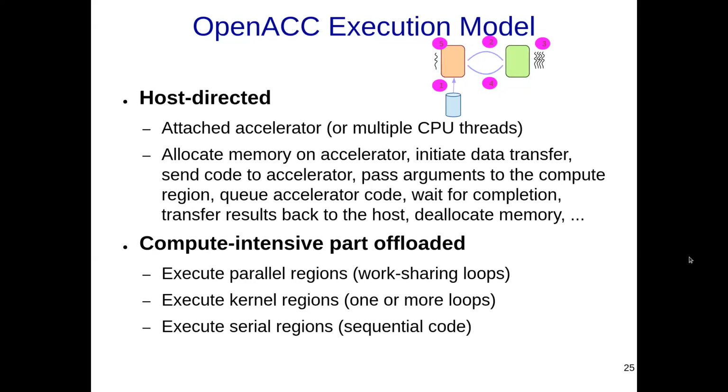All right, and the other one is to execute serial regions also on the GPU, as I was mentioning. Sometimes the code might not be parallel. Sometimes there might be just an assignment to one global variable, or one variable which is shared across all the threads on the GPU. You don't want to run that in parallel, right? So in such cases, the compiler can decide, or you can decide, that some code you would like to run on the GPU itself, but sequentially.